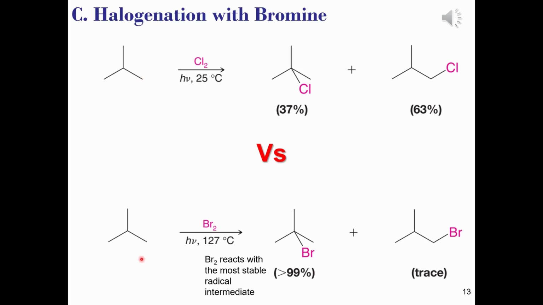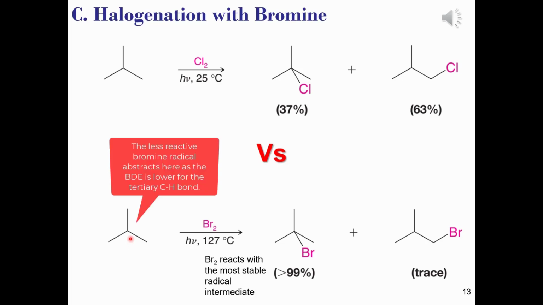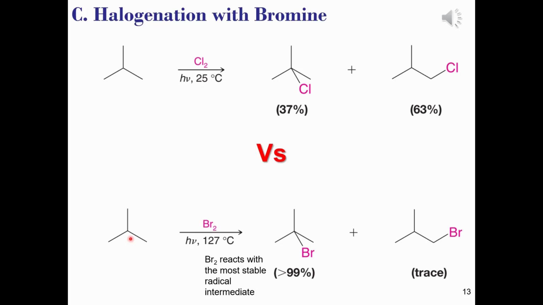However, bromination of the same substrate, 2-methylpropane, occurs by the usual radical substitution reaction mechanism, but it's slower and more selective because a bromine atom is a less reactive hydrogen abstraction agent than a chlorine atom is. Remember, these products are formed as part of the propagation step. Therefore, bromine is able to behave more selectively and will not react with the carbon-hydrogen bonds that are more available.